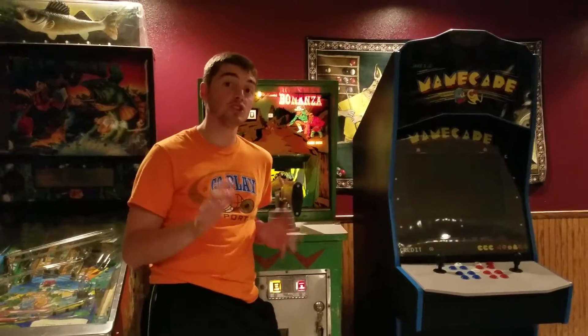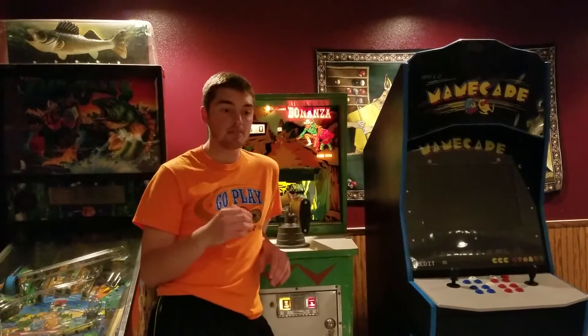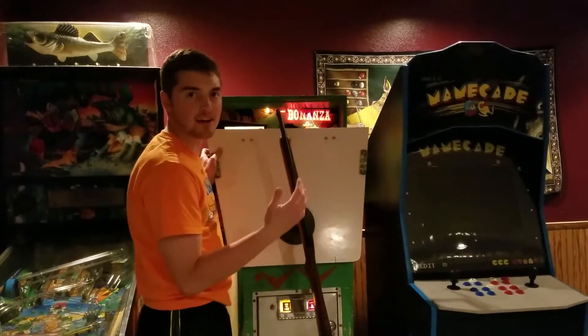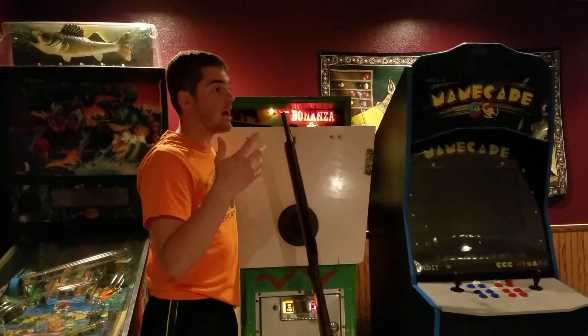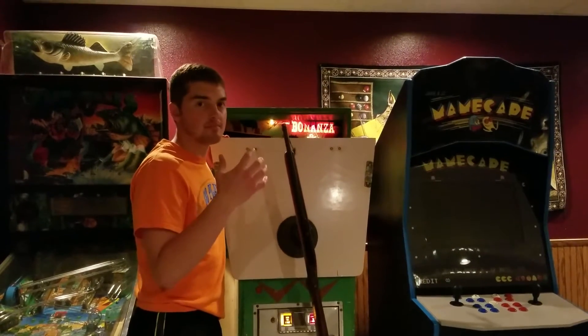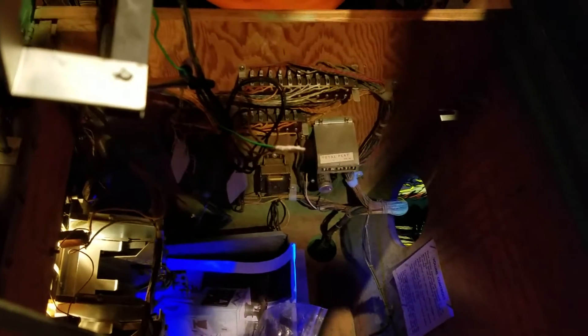I have to give two huge shout-outs. One to George Bones, who ended up helping me with the underside. One of the things I want to clear up: sometimes if you point the gun when the game is over, it will completely count the shot and keep running. I needed some pictures of this back board here. This stylus is something that I needed help wiring up and redoing. So thank you, George, for that.